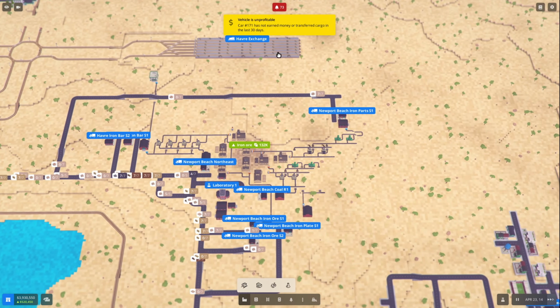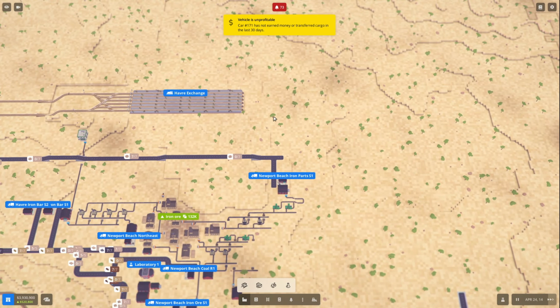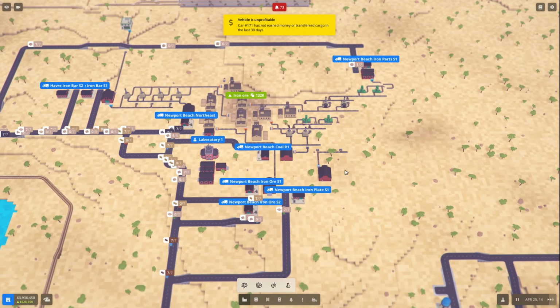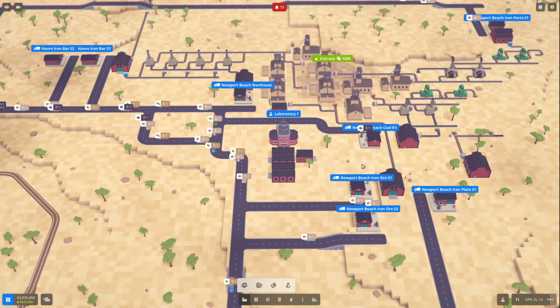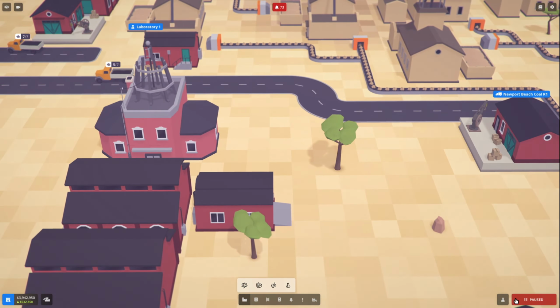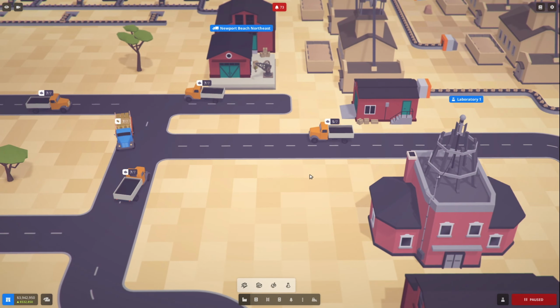We could use this train station if we want and put the factory right here. Bring coal in with maybe a smaller train. Do we have coal? We have coal coming in by truck. Matter of fact, there's a truck right there. It wants to drop it off, but we're not using it, and so that is an inefficient truck route.